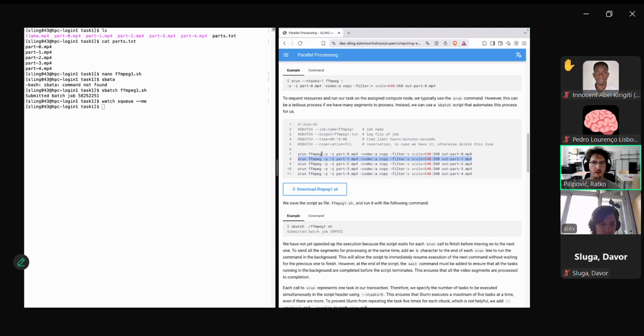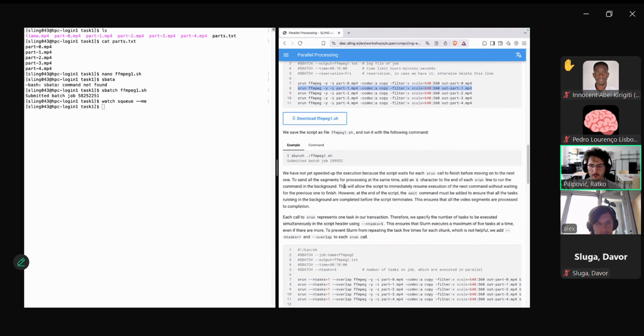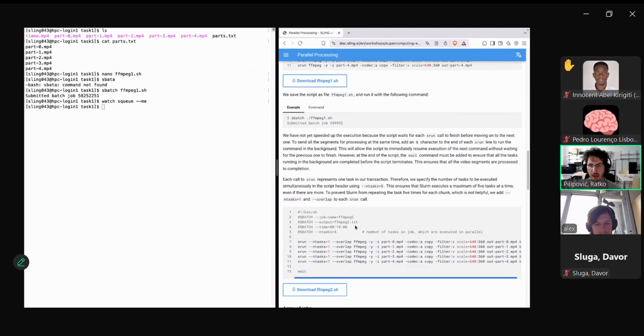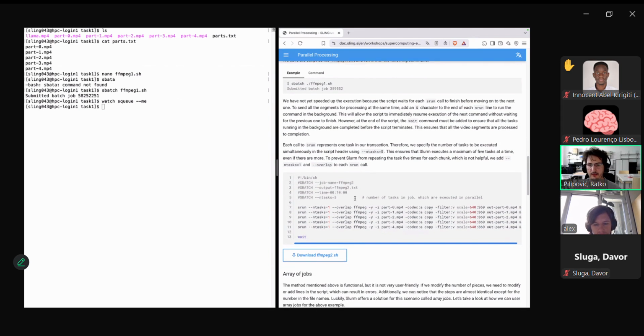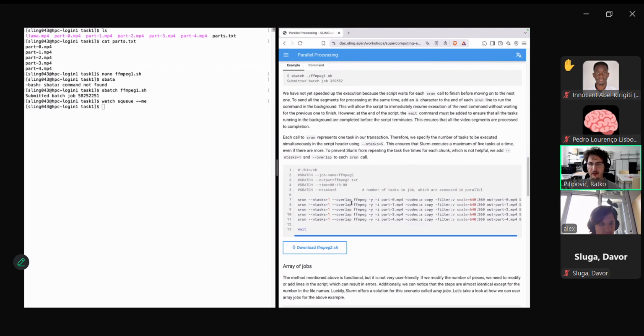Therefore, this is not a good approach. Although we automated this, so we are not typing 5 sruns, the execution is the same as before. Therefore, we will use the next script, which does this a little bit differently and allows us to get parallel execution.